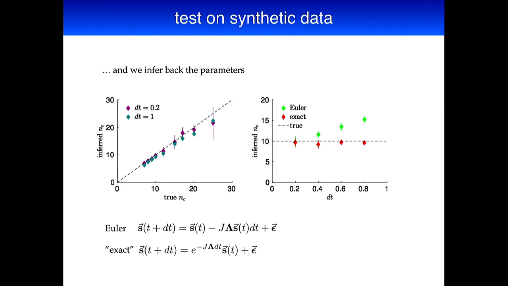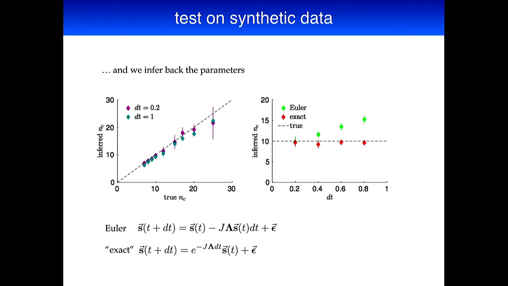right? So if we use Euler's method, so Euler's method is just integration, a simple integration rule, you can see that when this delta t, the sampling time, is large, you're going to make a big error on the inferred range. But if you use this exact integration method I was just telling you about, then in that case you get the right answer almost no matter what delta t is. Okay, so this is to show that it works and it's a useful step to go beyond Euler's approximation.